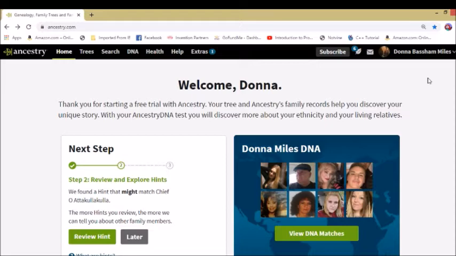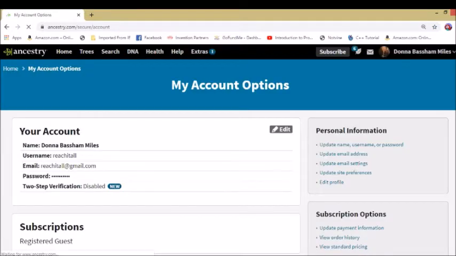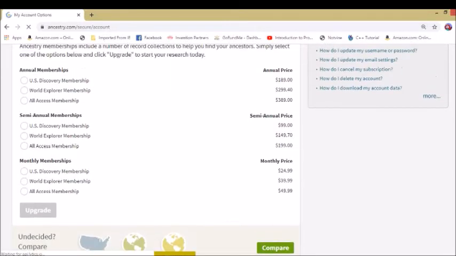So let's start out with Ancestry.com. Let's say you took a DNA test with Ancestry and you got your results back, and now you want to download your raw DNA and take it to GEDmatch. So what you do is you go up here to where your name is, click on the little arrow, and then sometimes it could be under your account area or some other place. But anyway, let's click on my account. I scroll on down and go to the part that says, how do I download my account data? You click on that.